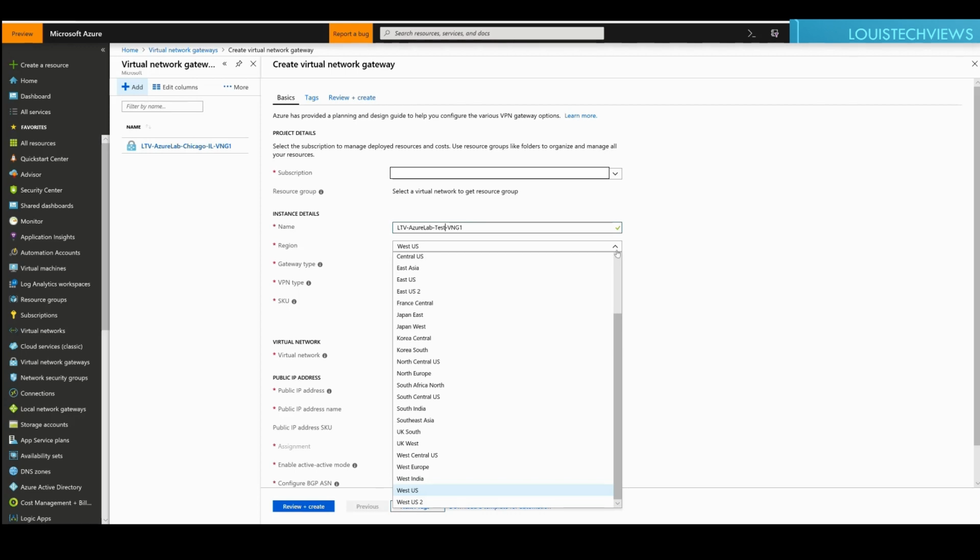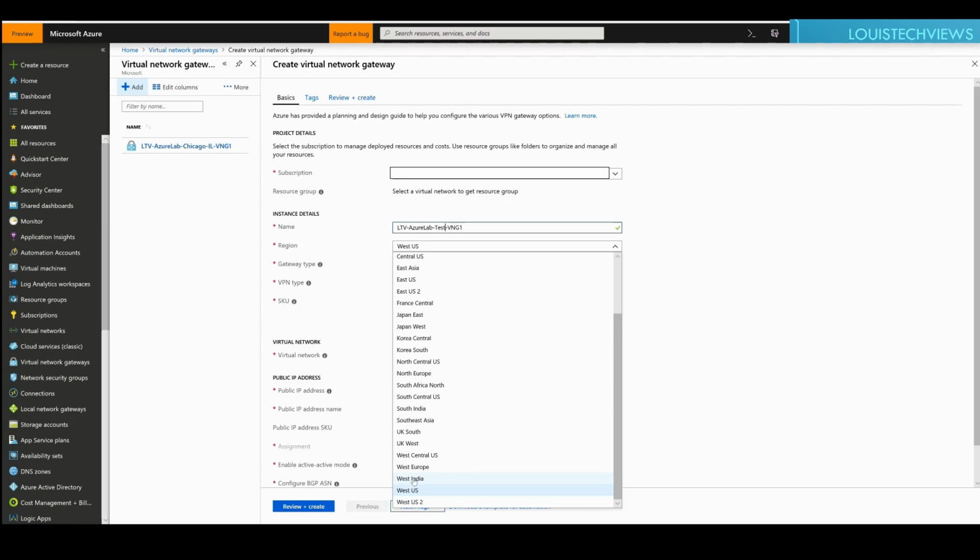Then I need to select a region. Again, you want to make this as close as you can to where it physically is, because we want to have a lower latency if we can. Say, for example, you're in the US, you may not want to have your virtual network gateway connecting all the way in, I don't know, West India. That's going to have a really long latency round trip.